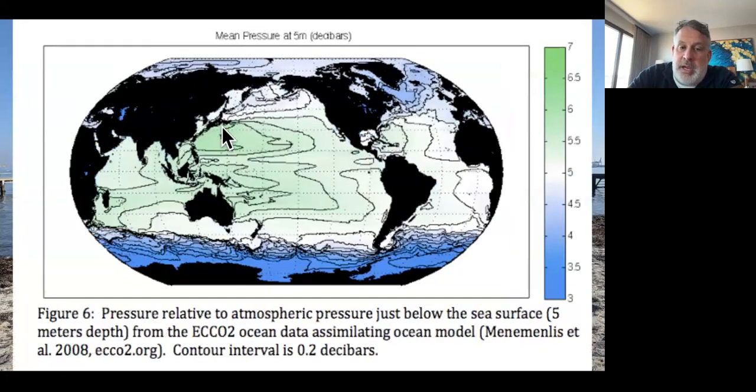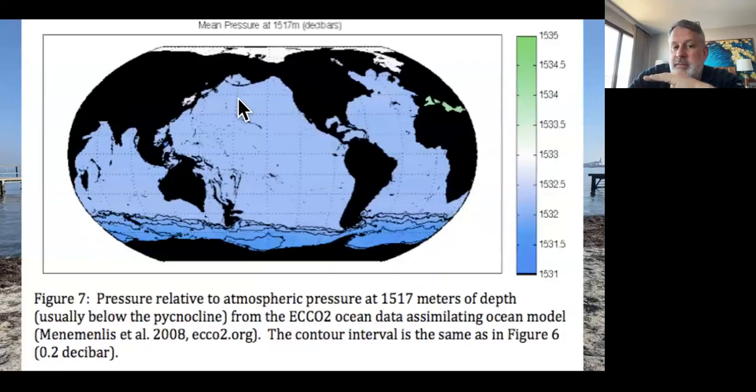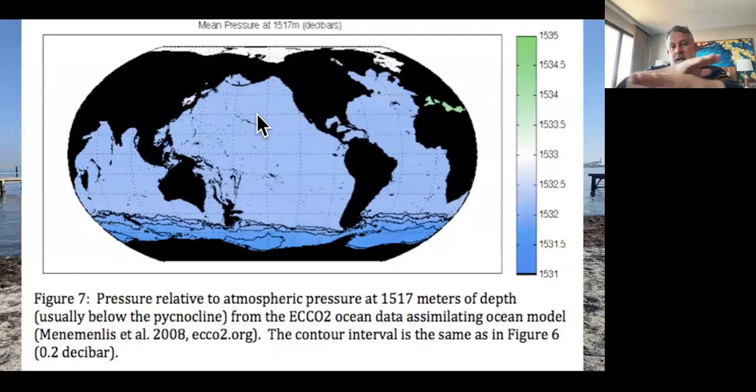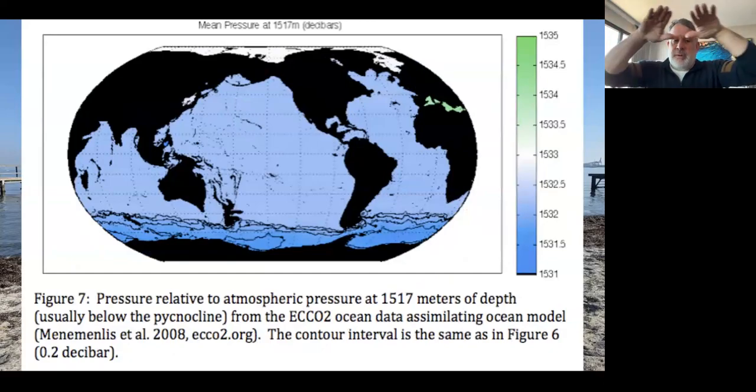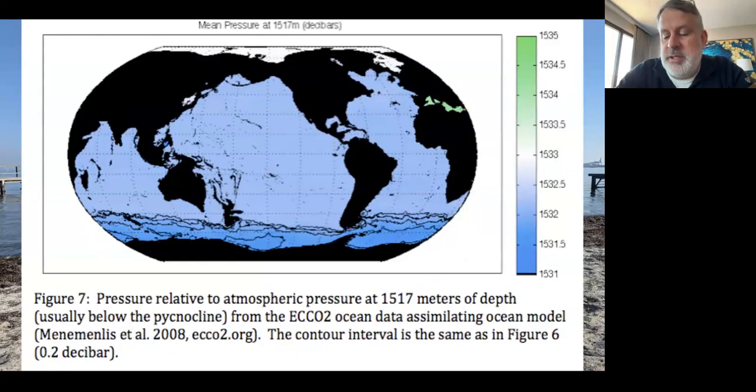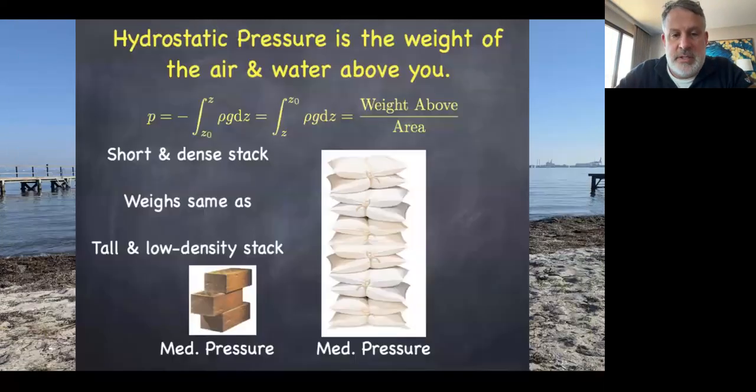That high pressure anomaly next to the low pressures, once you go below the pycnocline down to 1,500 meters, the pycnocline anomaly is basically leveling out the pressure again. So the pressure below the pycnocline has very little horizontal gradient, and the pressure above the pycnocline has big horizontal pressure gradients that are centered on the convergence regions or lows that are centered on the divergence regions.